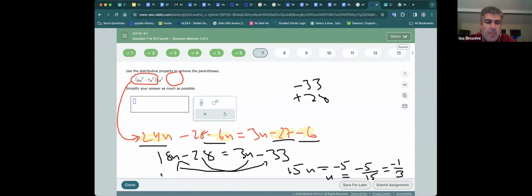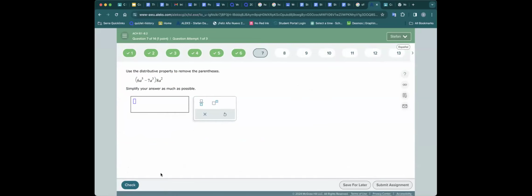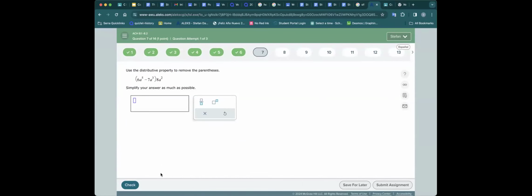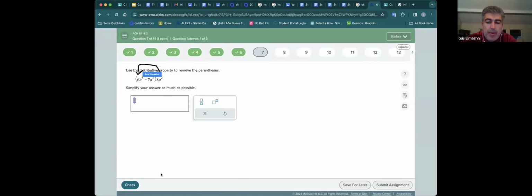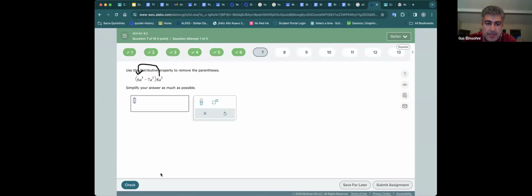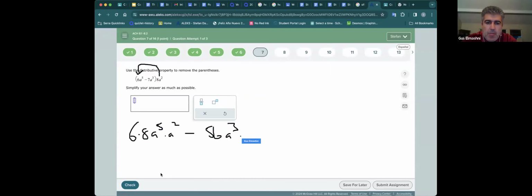Okay. So yeah, what do you think about this one here? You distribute, right? Oh yeah. I don't know how that would work if you actually do that. Okay, let me write it down then. Well, it's just 6 times 8a to the 5th, and 8 times a squared, minus 56 a cubed times a squared.